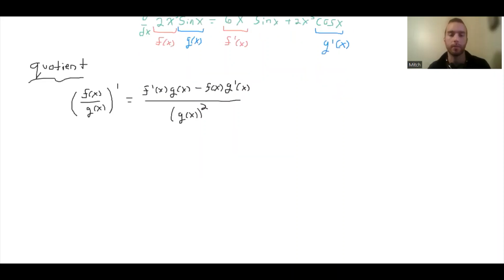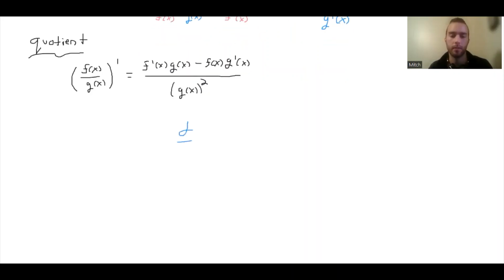So let's work through some examples of that. What's the derivative, d by dx, of let's say x squared divided by x minus 3. So what are we gonna do? We're gonna recognize that this right here is our top. This is our numerator function. This is our f of x. And this one down here is our denominator function. This is our g of x.